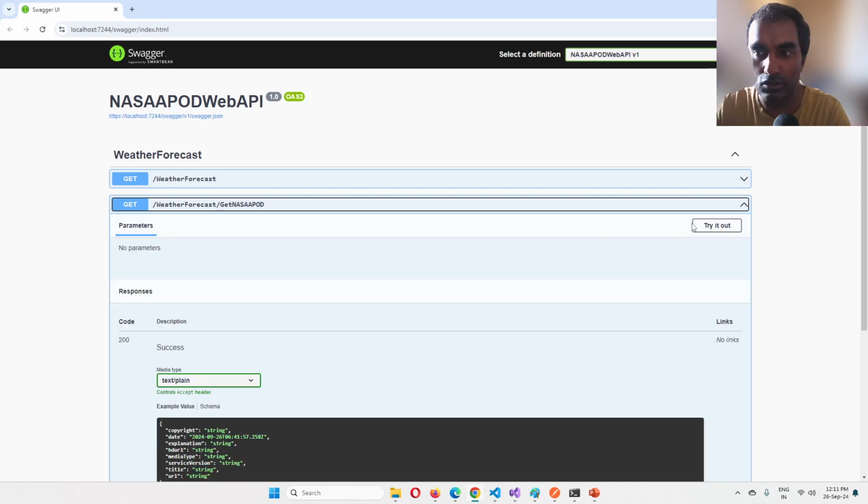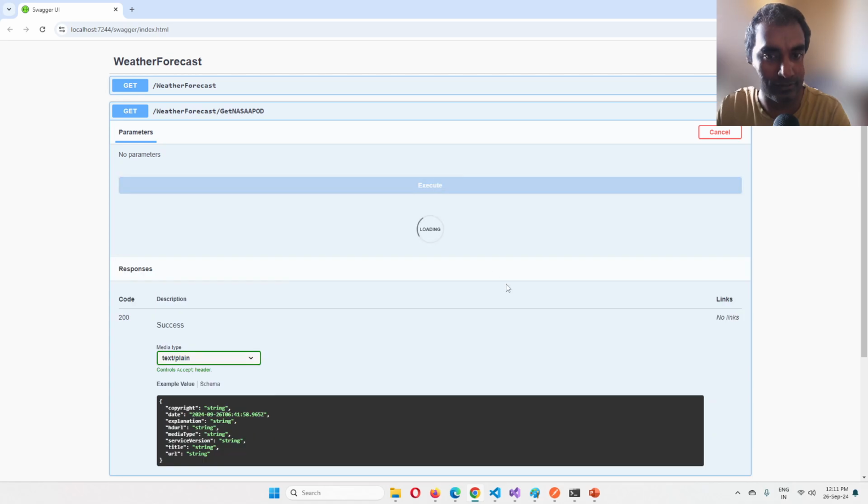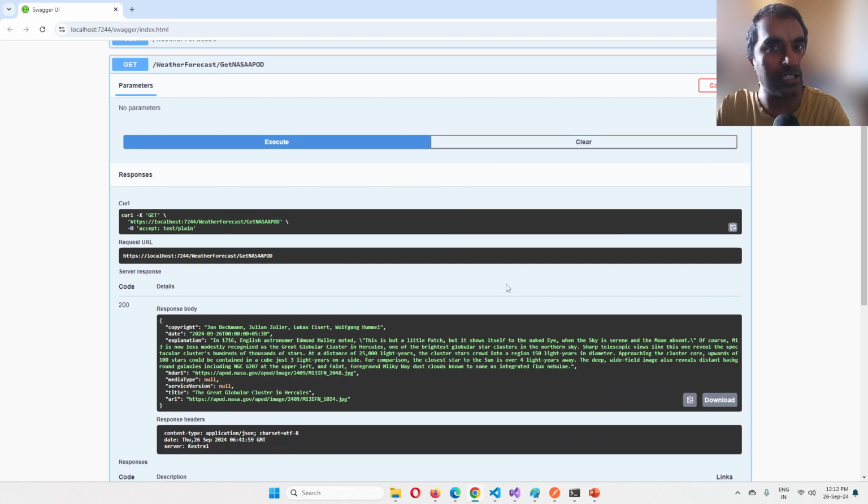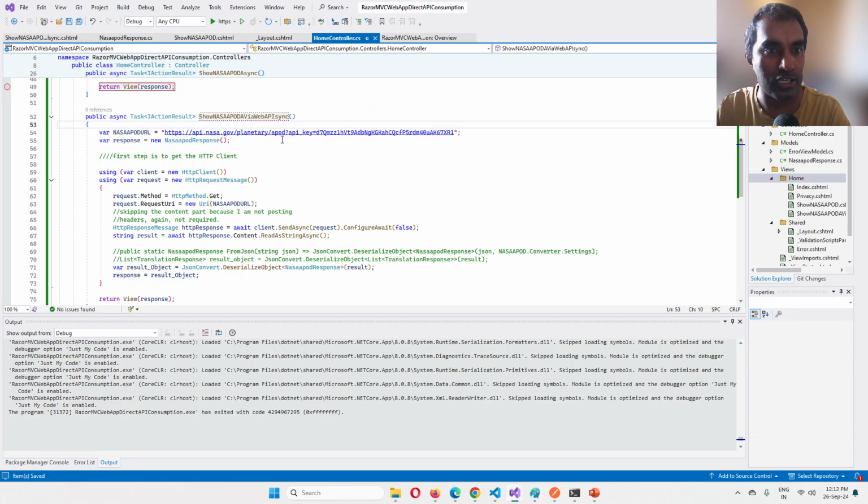So I'm going to make sure that it is running. It is running. Now, what I need is the endpoint from my web API. Right now it is running locally, so I have a local URL. I'm going to carefully copy this. Oh, it's here, you can just take it from here as well. I'll go back to my web app project and chain the original NASA URI with my own URI. Once again, please remember you have to run the local web API server in order for this to work.